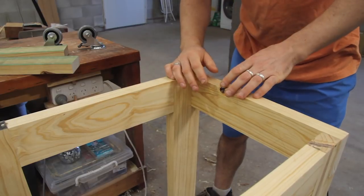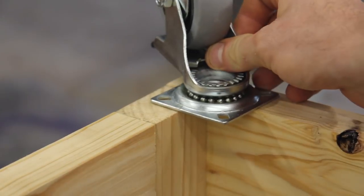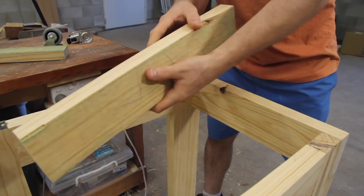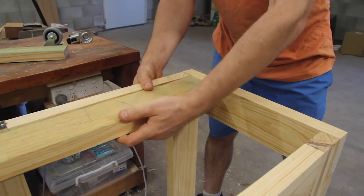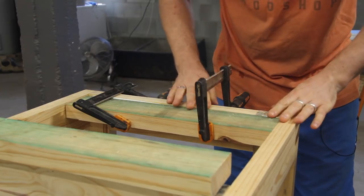I flipped the assembly over so I can add some casters, but the problem with this design is on this corner there's only space for three screws. So to get around this problem, I've got some extra scrap 2x4s which I'll glue in place, and then I can attach the caster to it.